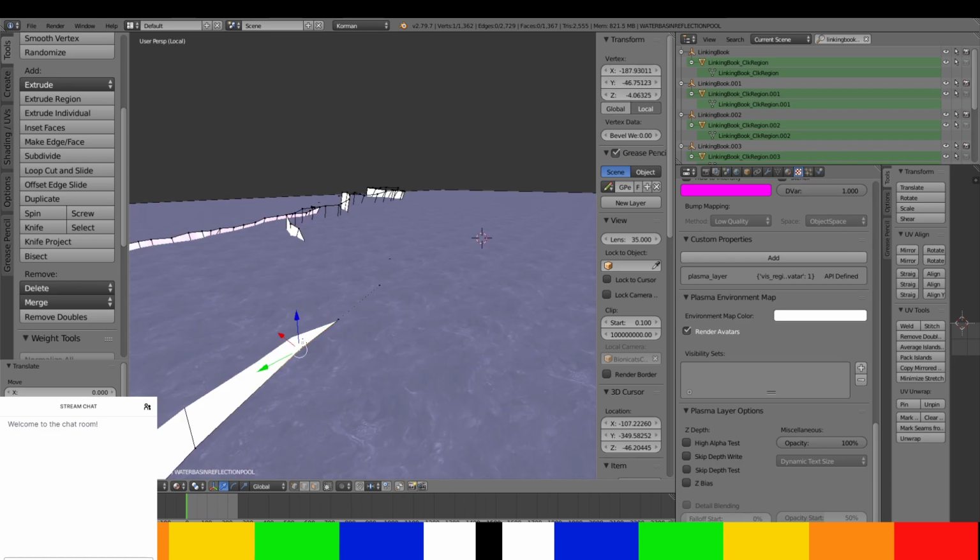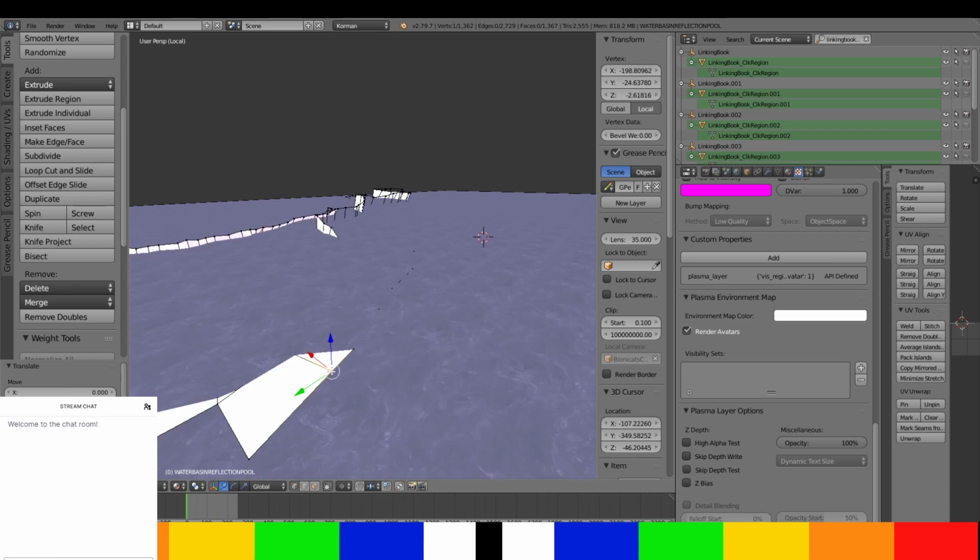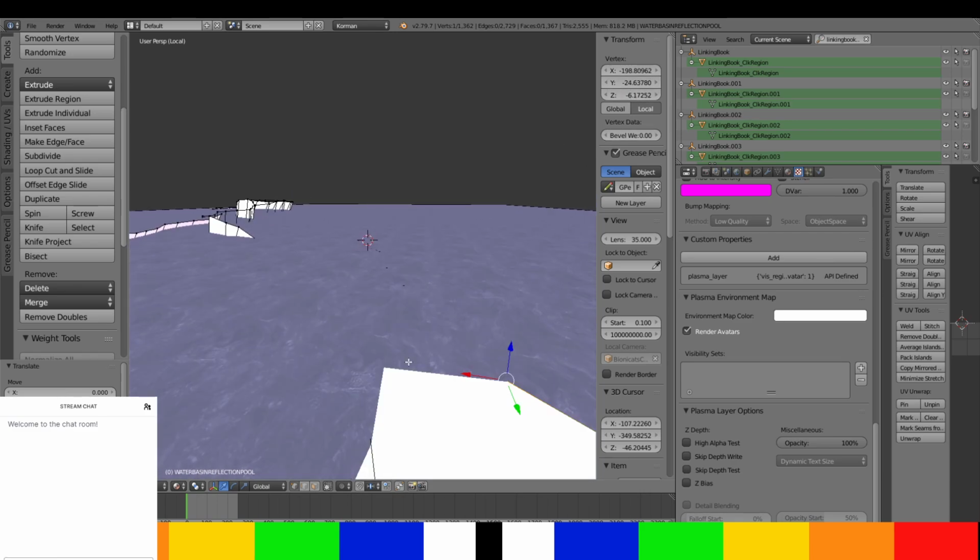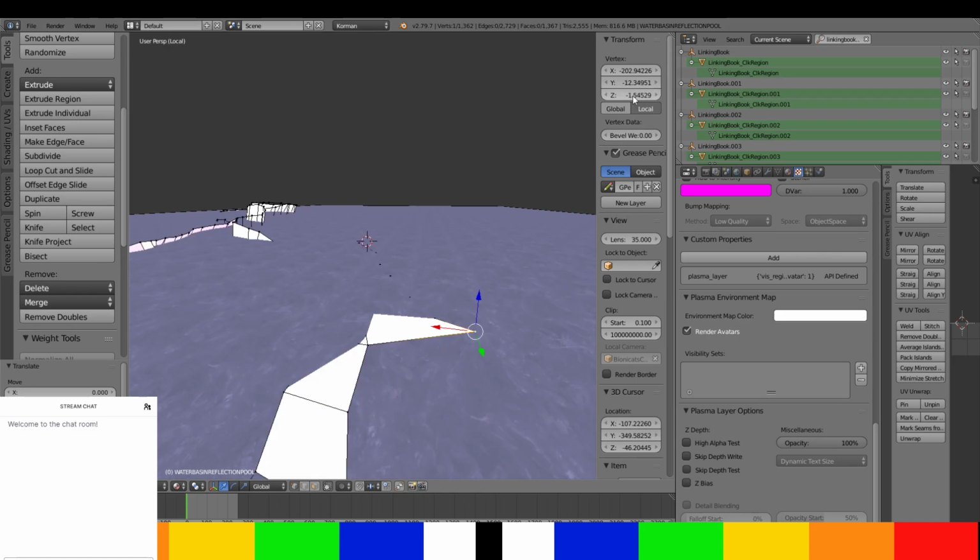vertex that sticks up out of the water. At least the ones that are right at the water's edge.